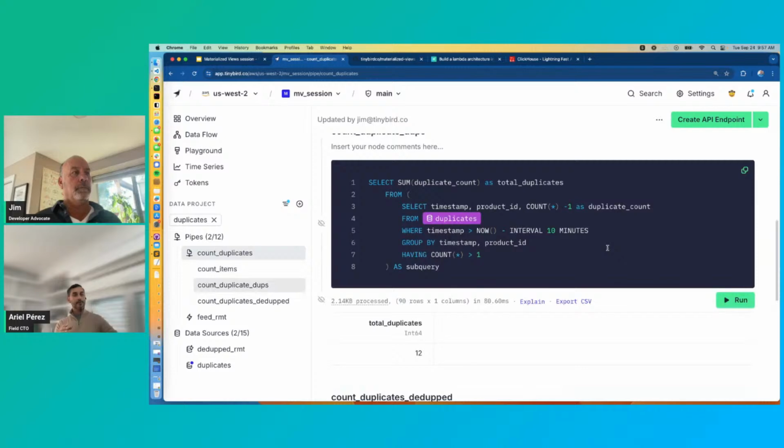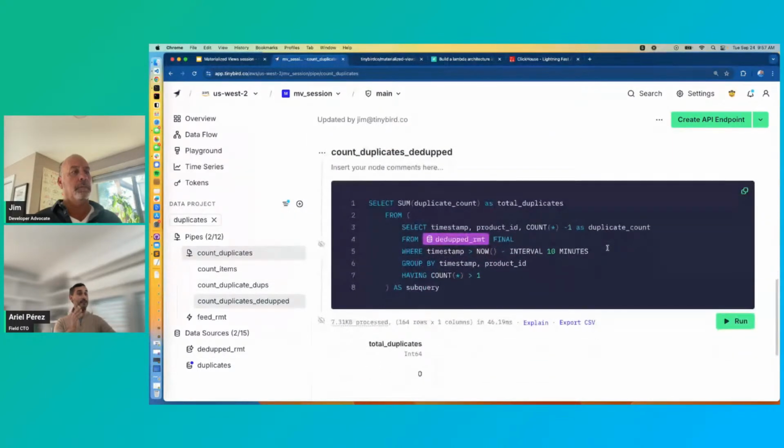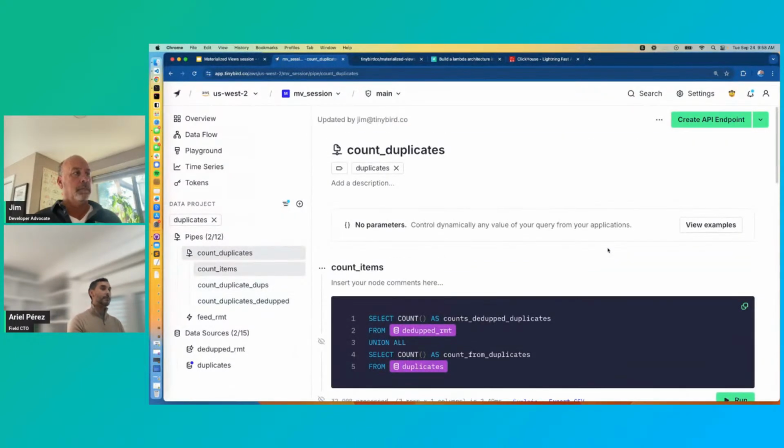Doing it with Tinybird made it really, really simple and easy because of the average states. We were able to maintain all these calculations in SQL, where we didn't have to run streaming data calculations in Spark and another bit of code. We could actually remove all that code and just do it in Tinybird.